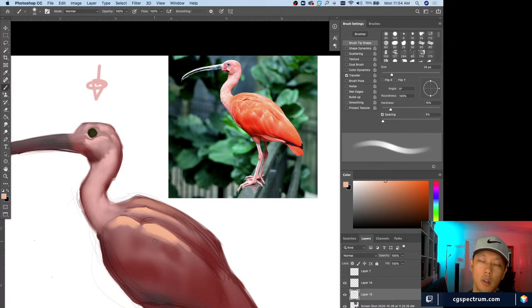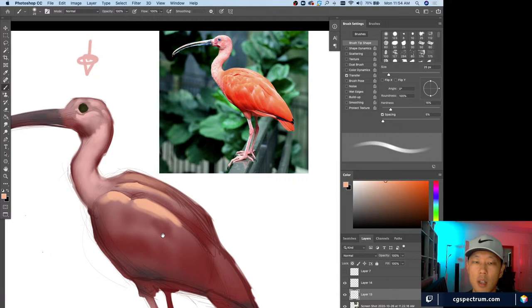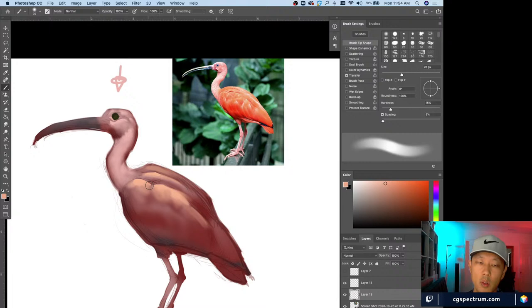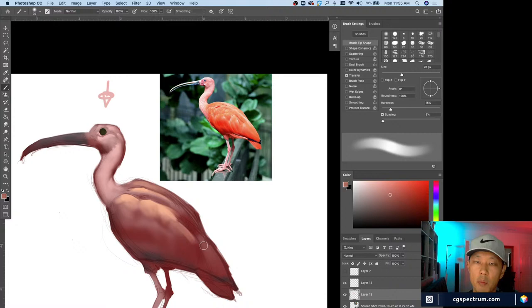And again, I gotta remind you guys and remind myself, this is just a study, right? Don't get hung up on it if it's not looking great or whatever. Simply a study. Yeah, get what you can out of it, and that's it. So I'm gonna subtly indicate the top of that wing form. I'm gonna leave it pretty rough for now. I know the colors are off. I'm just gonna keep going and make adjustments later on.